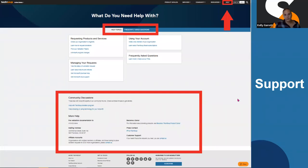Once you need support, there's a help button on every page on TechSoup.org. At the help page, there are two great resources: help topics covering our most popular topics — like finding a validation token. Google for Nonprofits, among other partners of ours, allows a validation token to confirm your eligibility. Once you're qualified with TechSoup, you can go to this page and learn how to generate your Google for Nonprofits validation token. There's also a frequently asked questions tab — really a good place to get started with basic questions.